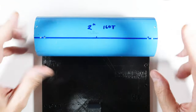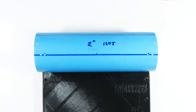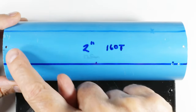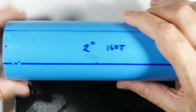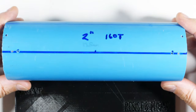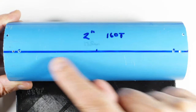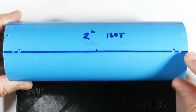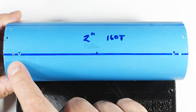Let's zoom in here a little bit and see what I've already done on it. You can see that I've already drilled holes here and here, and those are for mounting into the pillow blocks down there. Then I've also put in these holes right here and here. So I drew a line across here, just stuck it in some angle iron and drew a line across there. And I've drilled holes here, here, here, and here.